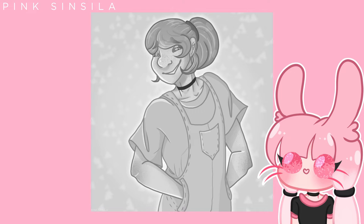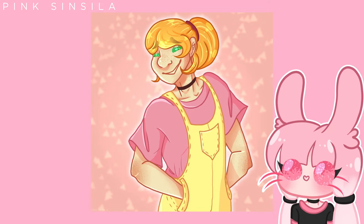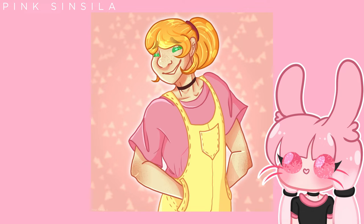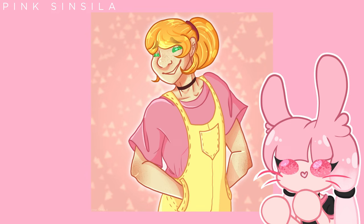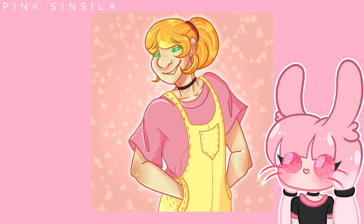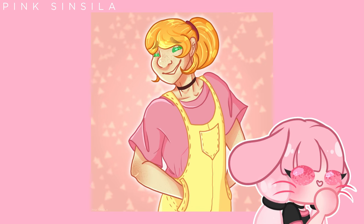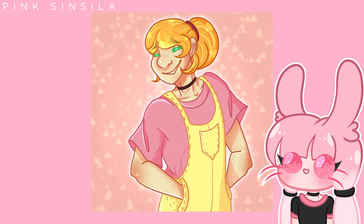I finished the drawing. Let me turn off the grayscale filter. Jesus, it's very saturated, much more than my usual work. It actually looks like what I wanted to do. The hair is pretty spot on — it's just that the highlights are made in yellow. But the eyes are way too green; they're supposed to be a darker green. The overalls and shirt look exactly like I wanted to. I'm surprised it worked this well.